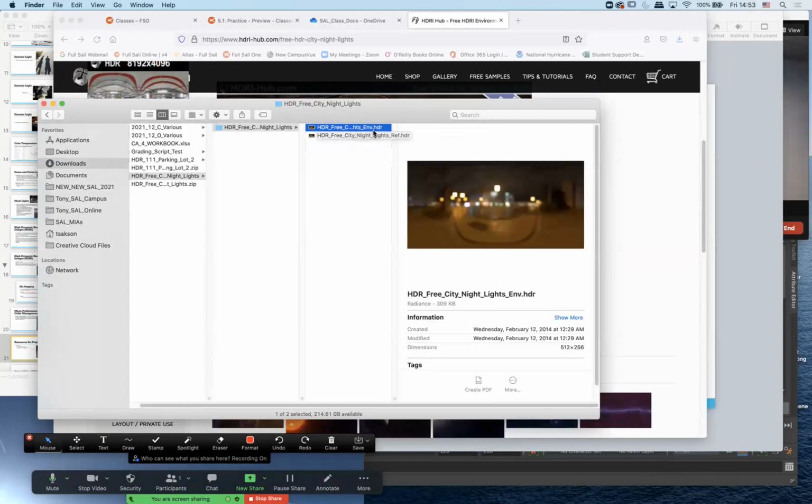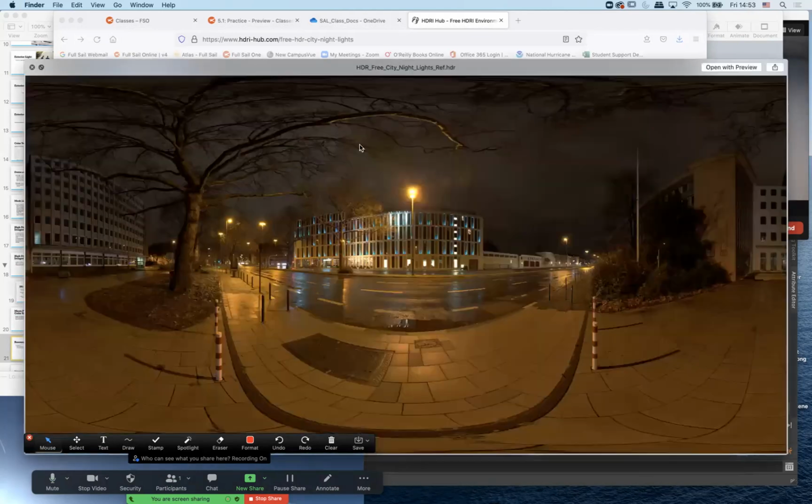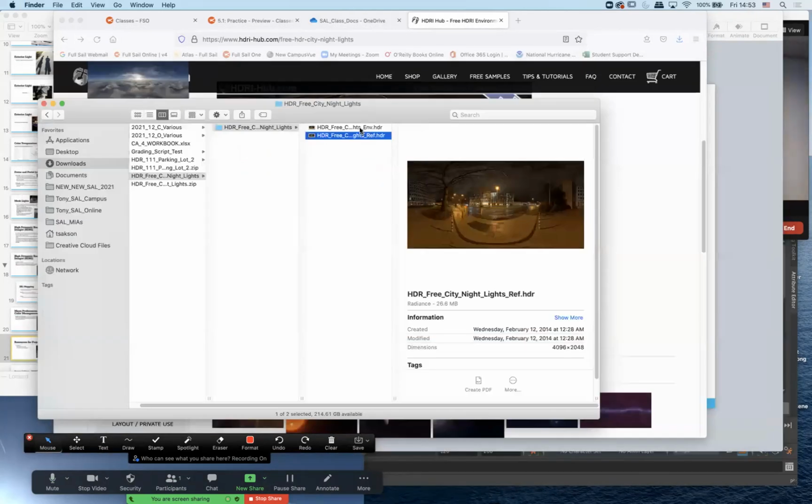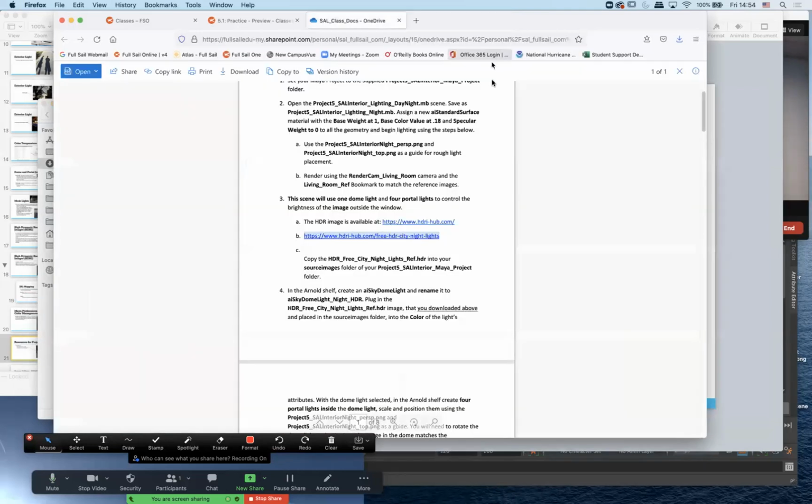So you have the same deal. This company always gives you almost like an HDR thumbnail that's blurred. You want the 4K version. So get rid of that little blurry version and you're good to go. If you do the exterior night, you're going to use the dome light image we provide because it's the Zen Garden. And honestly, it's the same image, but since it's high dynamic, you can turn down the intensity and it will become nighttime.